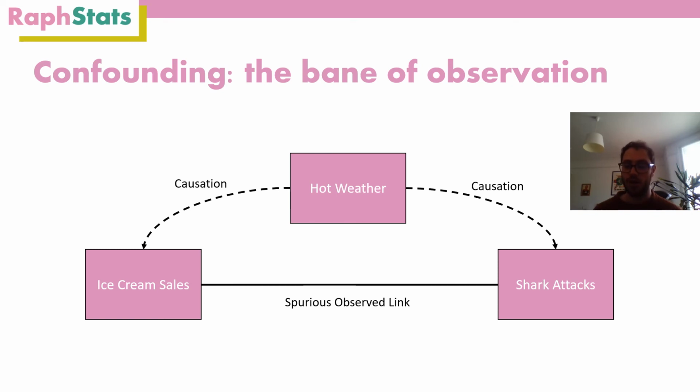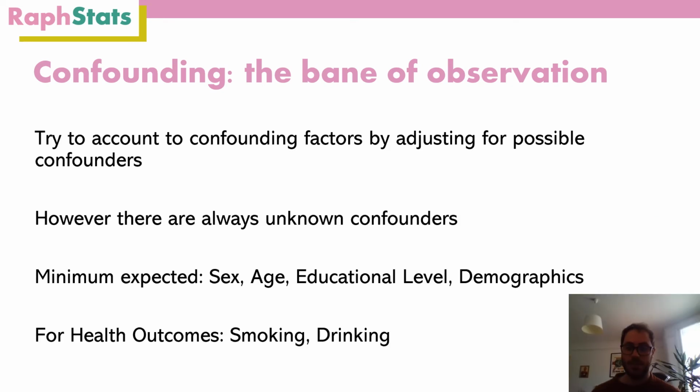And so it's something we try a lot to defend against. The way we do this is by adjusting for all the confounders that we can, essentially. The minimum we'd think about adjusting for is sex, age, education level, demographics, and, when thinking about health outcomes, smoking and drinking. So we should always look at what this observational study is adjusting for in terms of these confounders. The criticism can be if they're not adjusting for something they should be. If you're looking at outcomes in hospital in terms of respiratory disease, and you're not adjusting for whether someone has chronic respiratory disease, you should be, because that's obviously a confounder that might very much affect outcomes.